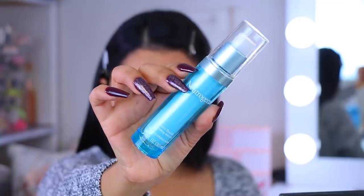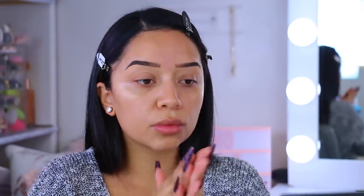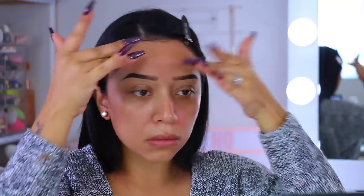We're going to start with skin. This has been my new go-to moisturizer for the morning because my skin has been a little dry, and then there are days it gets oily, so I've just been switching back and forth between moisturizers. This is the Neutrogena Hydro Boost Hydrating Serum — it contains hyaluronic acid, it's perfect for sensitive skin, doesn't clog pores, and it's oil-free. It gives you a great boost of hydration. I apply one pump all over my skin.